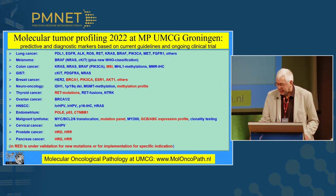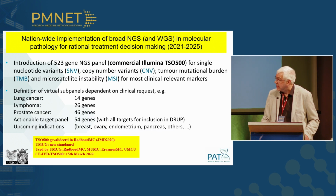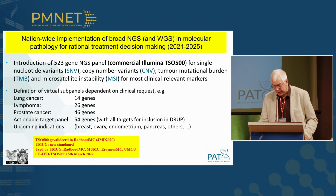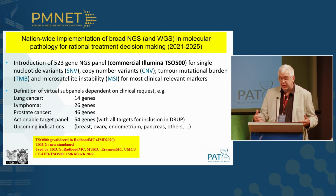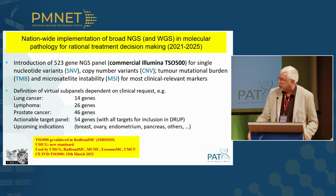Everybody started with single gene testing a couple of years ago. We switched to next-generation sequencing approaches with 33 genes, but recently we decided to move to a larger, broader gene test. We decided to go for the TSO 500, which covers more than 523 genes, and many bigger hospitals in the Netherlands are going in that direction. The idea is that this will help us analyze, for every patient, the 523 markers for mutations, copy number variations, tumor mutational burden, all the abnormalities needed for clinical decision making. This is all in this panel, but for lung cancer, for instance, we define that we look at only 14 genes, and for the markers, we also define what to look at. Realizing that next year, when a new drug comes into the field, we have this workflow already running, and we just extend the mask of how we look at the genes. I think these kinds of developments help us get ready for the future.